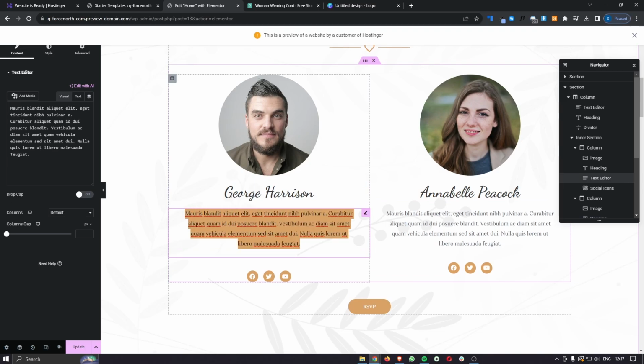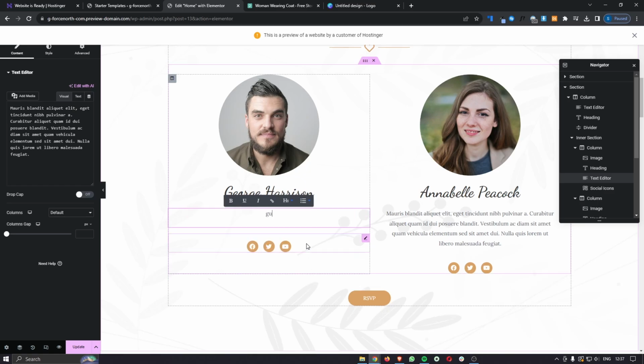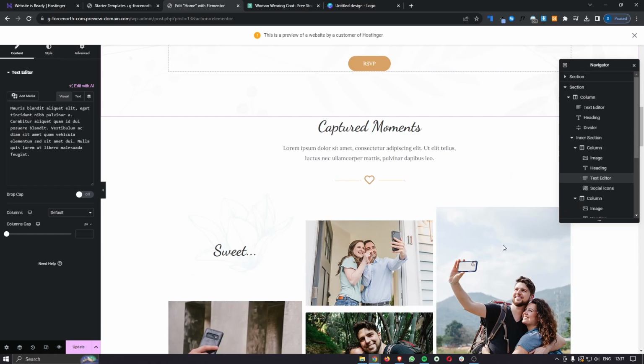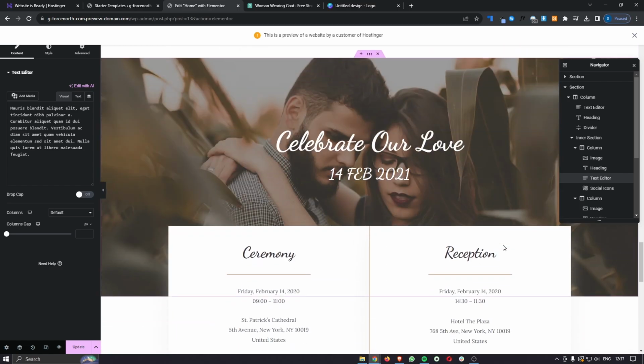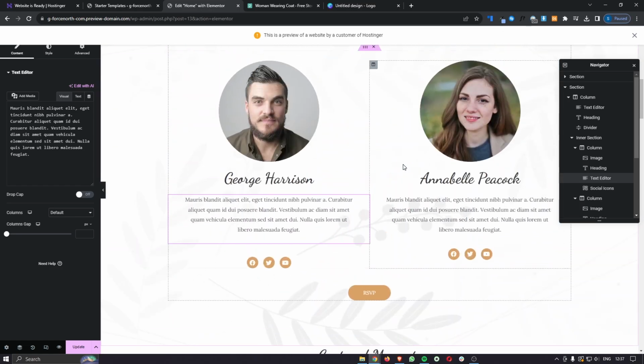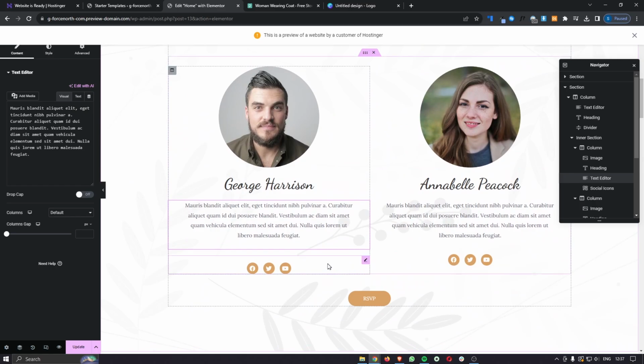There's a big text section that you can have where we can literally just go in here, once again, select the text, and then we can go through and start typing out certain things. So you can type whatever you like into both of these areas. And then we also have these social media share buttons. Now, they can be super handy to have on the website, and I do like to have these near the bottom, just right here. But I don't think they look the best being placed where they are.